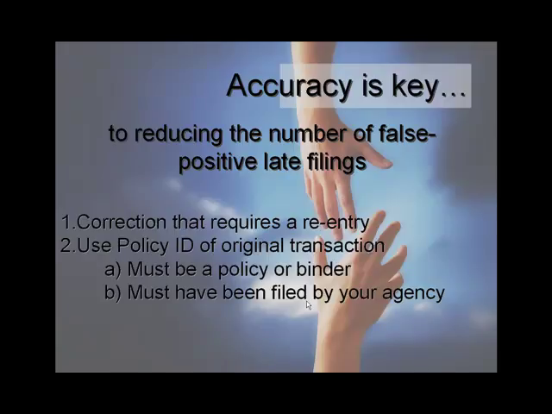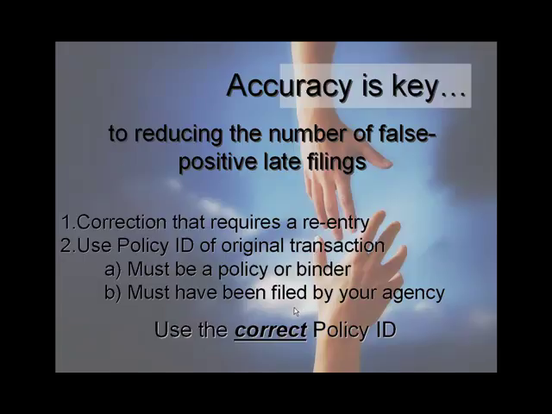You should only use this enhancement if you have to make a correction that requires a re-entry, and you should only use the policy ID of that original transaction, and that original transaction must be a policy or binder that was filed by your agency. Otherwise, this enhancement will not work as intended. As with any system, if you use this enhancement in ways that it was not intended or as you've been instructed, you might make your late filing situation worse instead of better, and that is certainly not our goal.